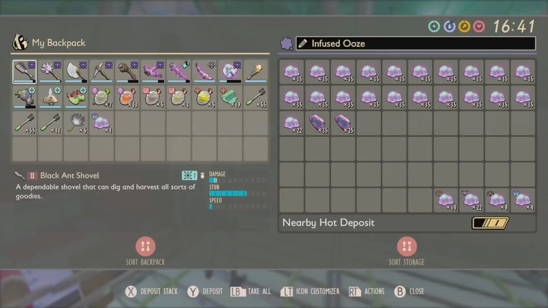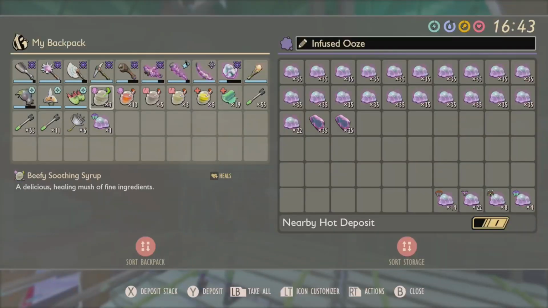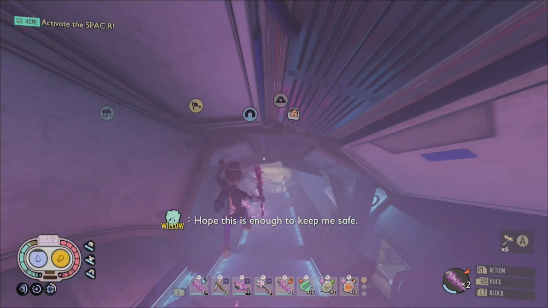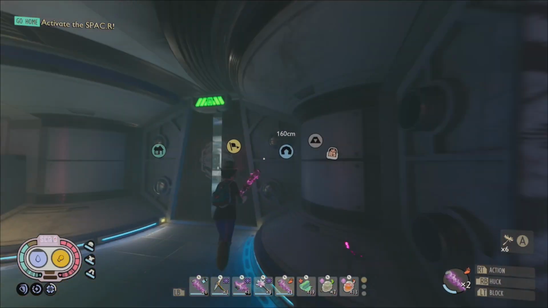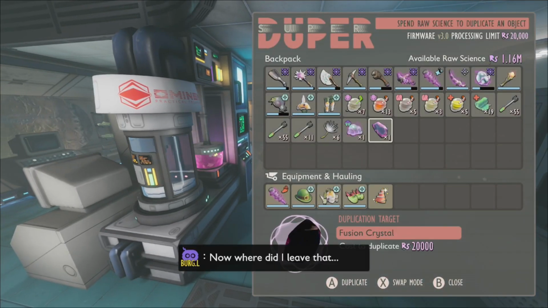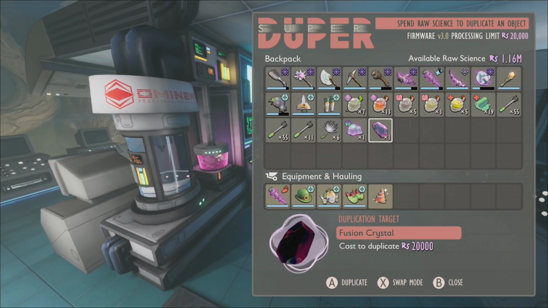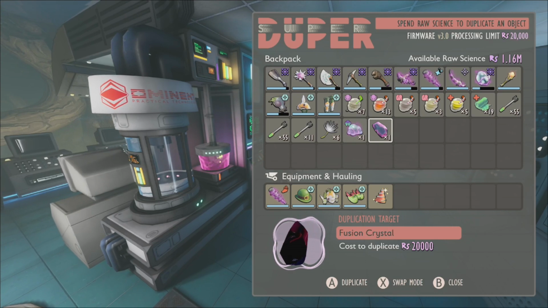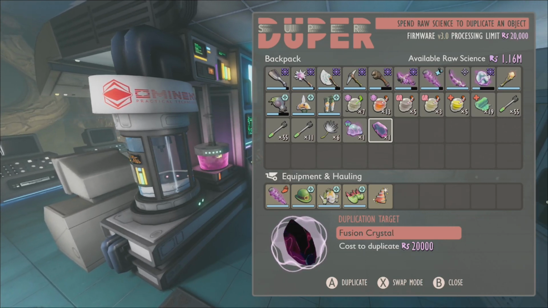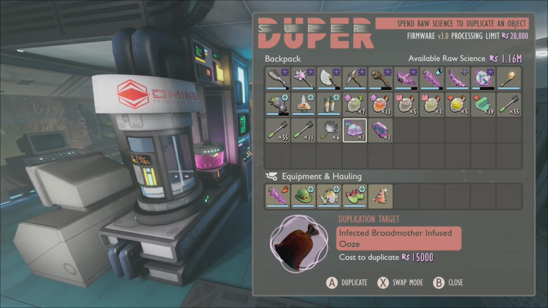Now, instead of actually duping the fusion crystals, which cost 20,000 in here, before we fully end off today's video, I actually want to show every single one of you a trick, okay? Normally when you dupe a fusion crystal, it is 20k raw science to dupe it, but I'm going to show you a trick to make it to where you can gain 1 more fusion crystal per 100k raw science, and that is by duping the infected Broodmother Ooze.